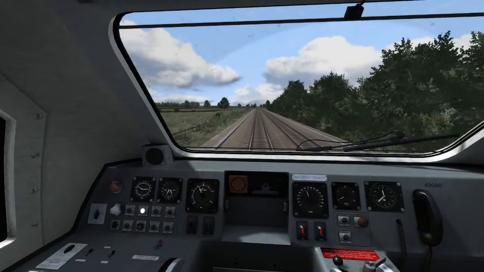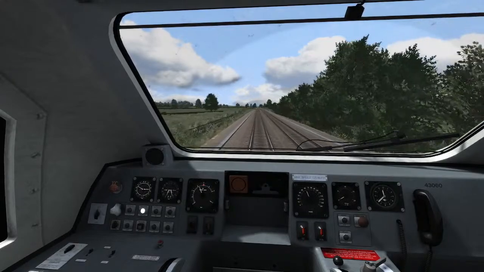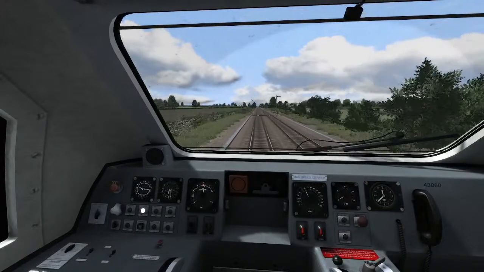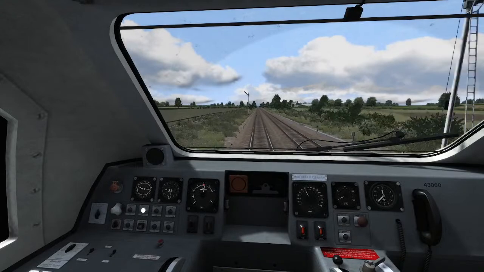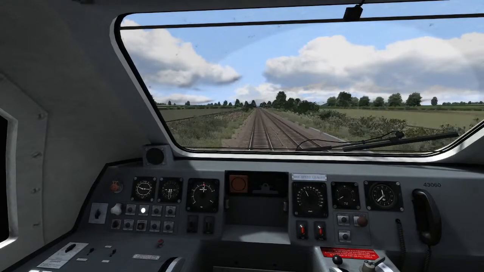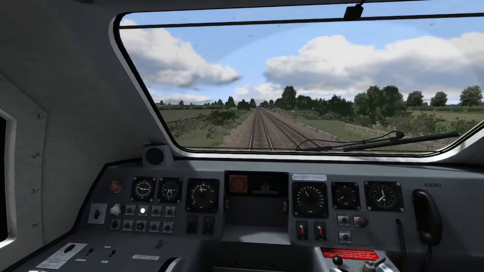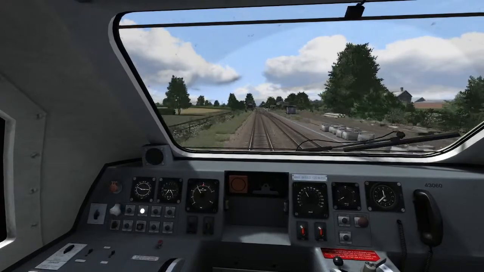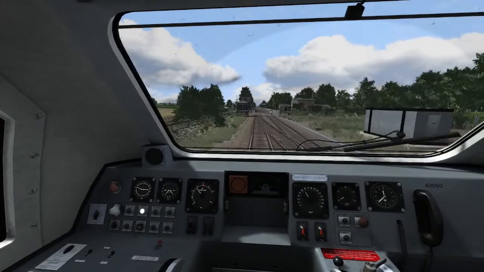Step one, we're now going 60, so we should be in time for the platform. In fact, this is Eagle Fork level crossing, so we've got about another mile to go. Oh no, that's not Collingham, that's Swinderby, they're just there. Keep the speed down.